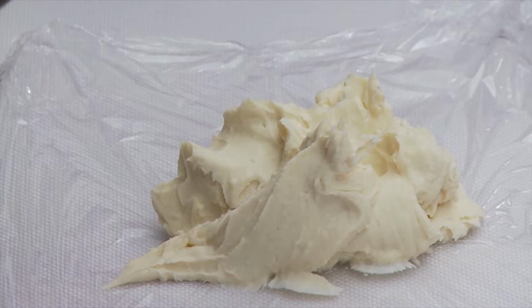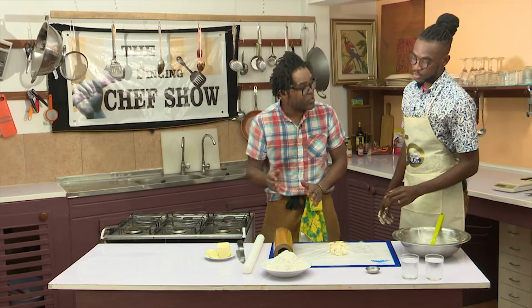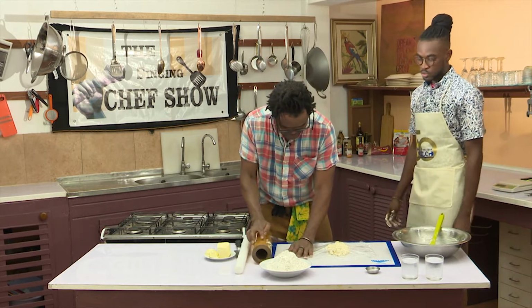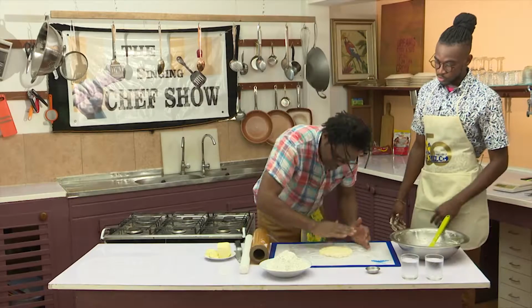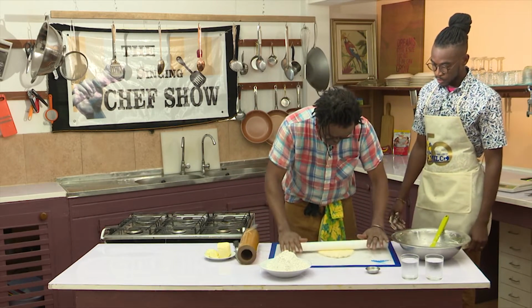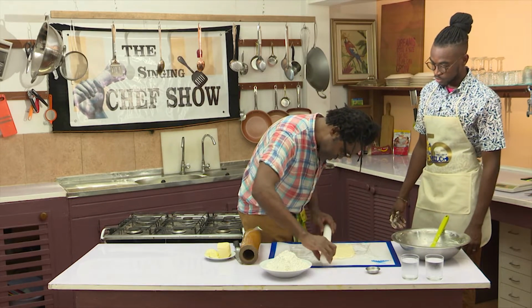So you want to prepare it for how you're going to put it into the dough. So it's the same shape as how you're going to roll it. Correct. Press it down, and then you just want to square it up into a little rectangle. A little flat. Use a rolling pin. Just bring it out a little bit. Right there. What, like this? Yeah. Look, I can see all these buttery bits in there. That's what you want, isn't it?